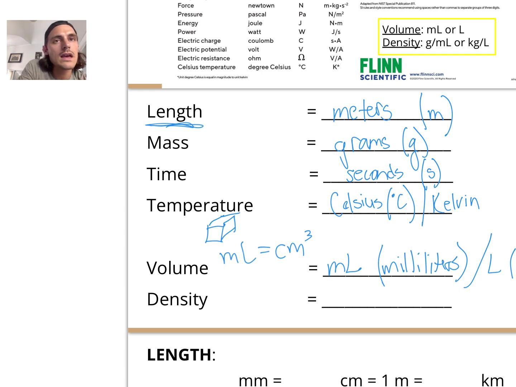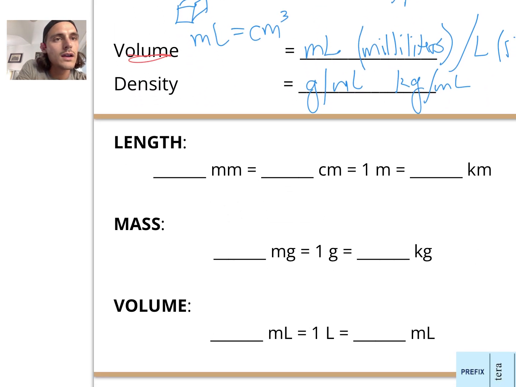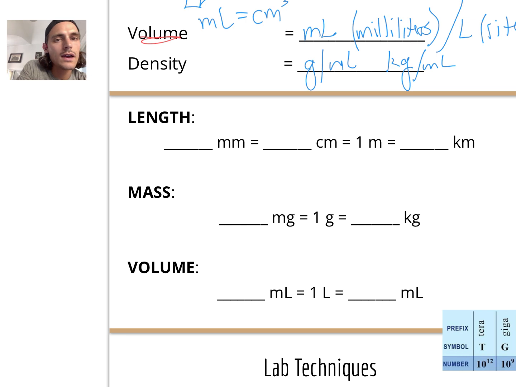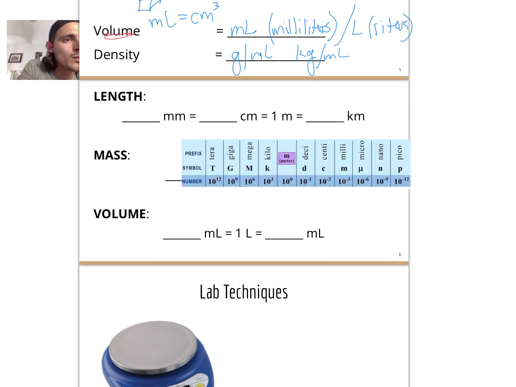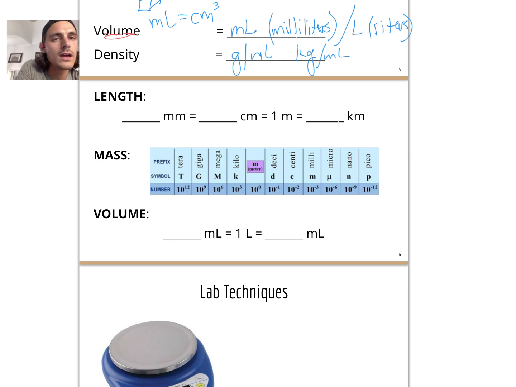And then density is when you take the mass of something divided by its volume. That gives us density, and we'll do that usually in grams per milliliter, sometimes kilograms per milliliter. Okay, so you got those. And I know we looked at that number line. I actually have it here for you to look at to remind you. And there is this base unit that we start with.